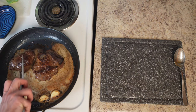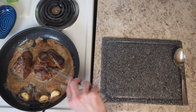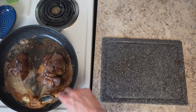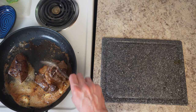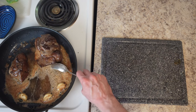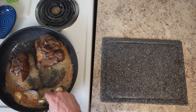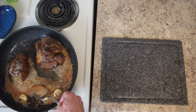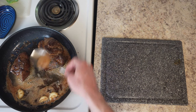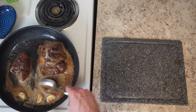Another flip. No, proper flip. Come on. Again, right tool, you want a proper. It's not a spatula, it's kitchen claw. I don't know. Can't think about it off the top of my head.